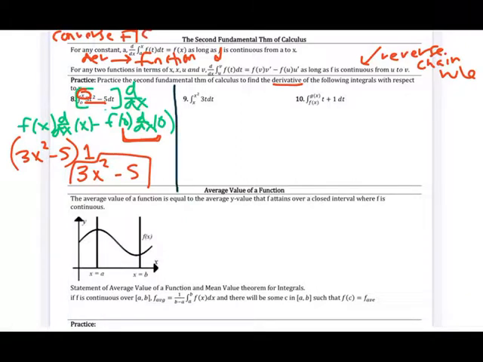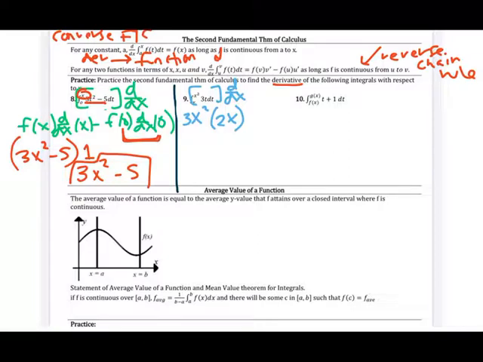Let's look at number 9. Number 9 is a little bit more complicated because there's a variable both in the lower and the upper bound. So I'm going to evaluate the inside function, 3t, when t is x squared. Actually, I should say I'm taking the derivative with respect to x of this. So that's going to give me 3x squared times the derivative of that upper bound. The derivative of that upper bound is 2x.